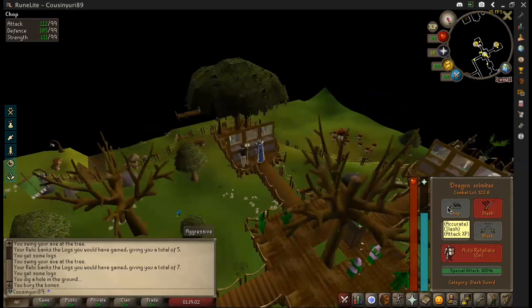We can see we have this one, which is attack. If I was using this chop option, that gives me attack XP. Slash gives you strength XP. Lunge is shared. Most weapons have a shared option as well. And defensive, which gives me defense. So I can train attack, strength, defense, or shared if I wanted to.